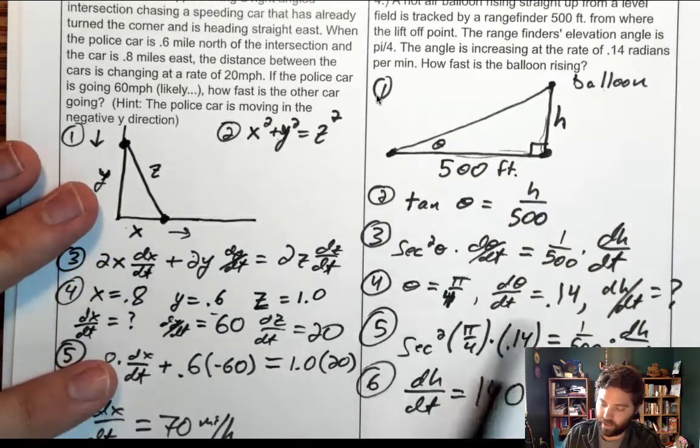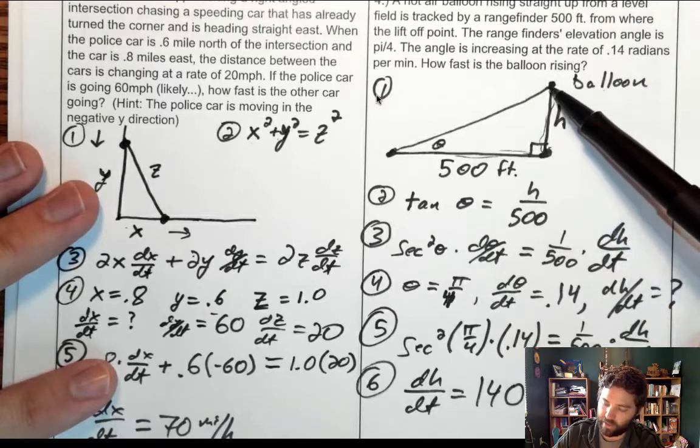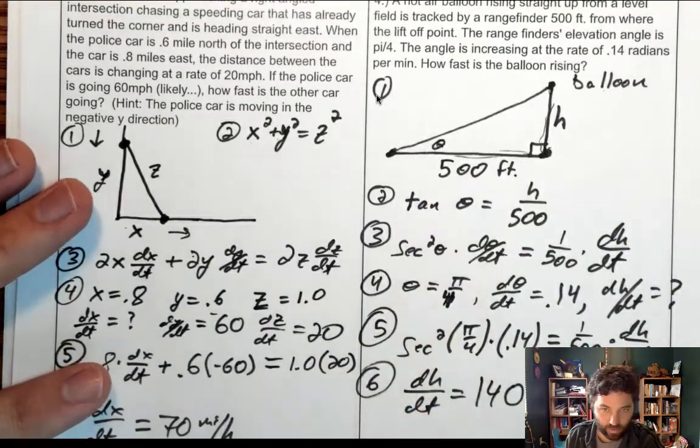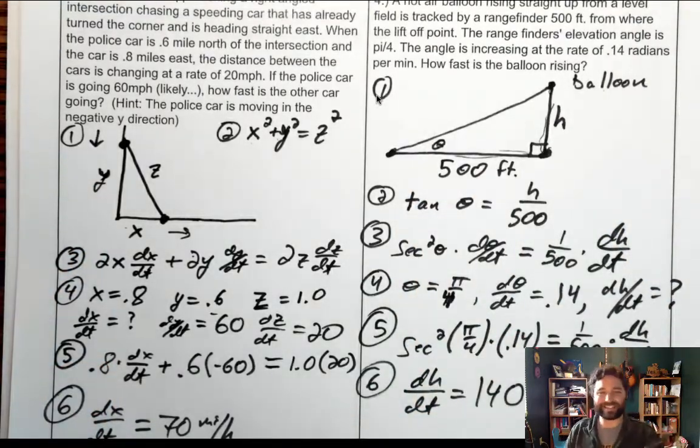Okay, again, everything is in the positive direction here, right? This is increasing in the positive y direction. Theta is also increasing, so we would expect dh/dt and d theta/dt in our answer to both be positive, right? And that sums up part 1.